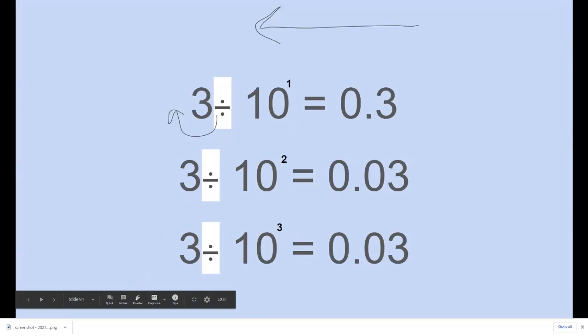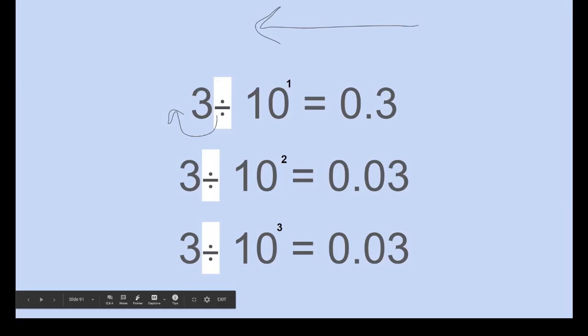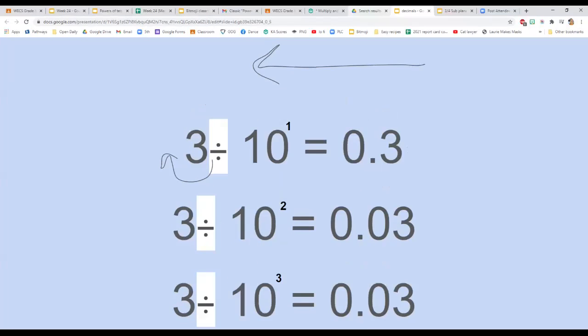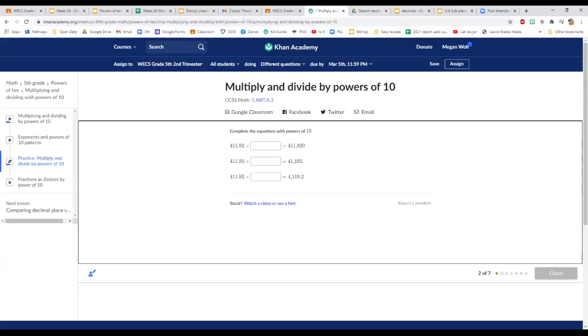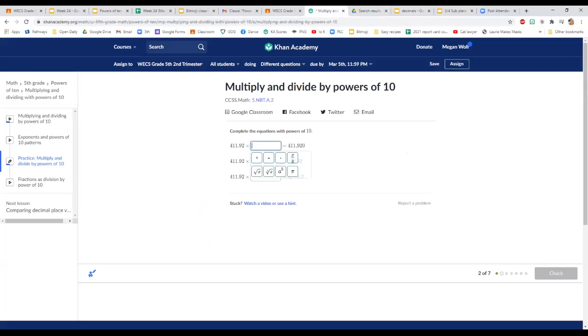Now let's take a look at the Khan Academy so we know how to put in our answer. So you'll click here and go, but how am I supposed to put in an exponent? How do I do the little small number? Well, if you click in the box, you'll see all kinds of options. You want to click the one that says AB. You can see it looks like an exponent. And then you can use your little arrow key to go through and put 10 to however many power.